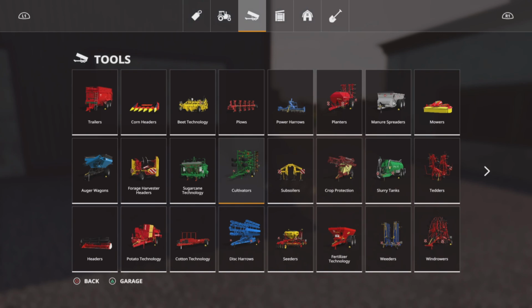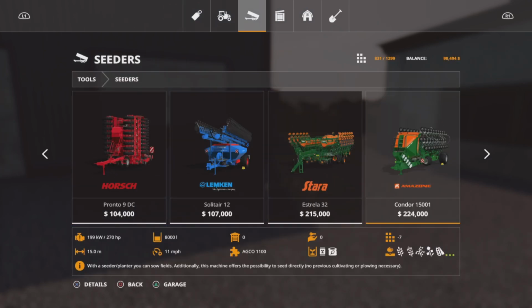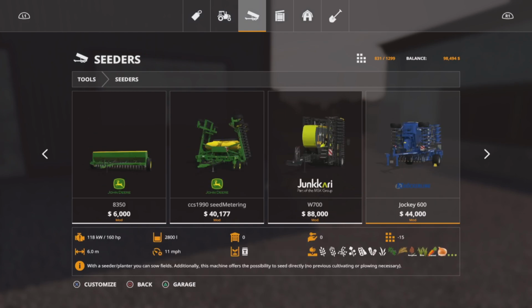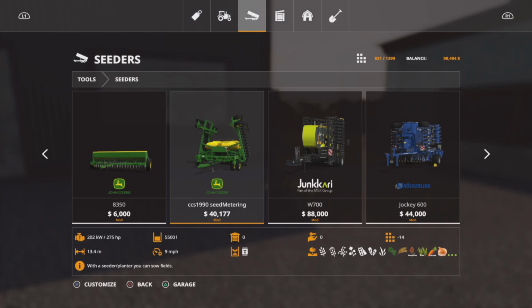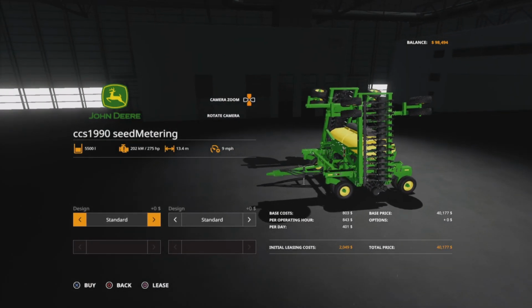So we've got ourselves a cultivator, and then we're going to go straight away spending our money. And that's why I said to you, yes, we have got quite a bit of money, but it's not going to last, and it's not going to go very far. And we're going to get this fella. This will be ideal to start off with. That's pretty good working width for us to start with.